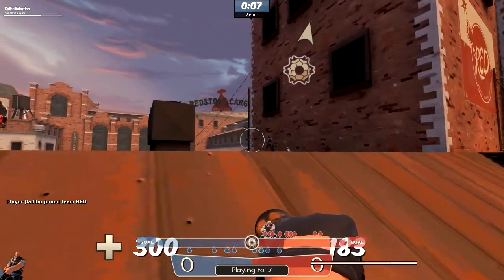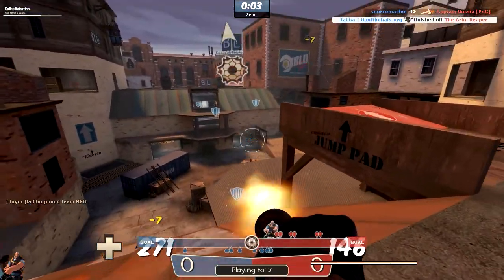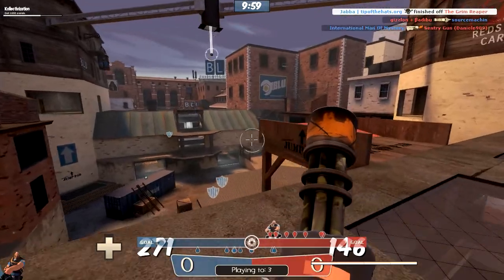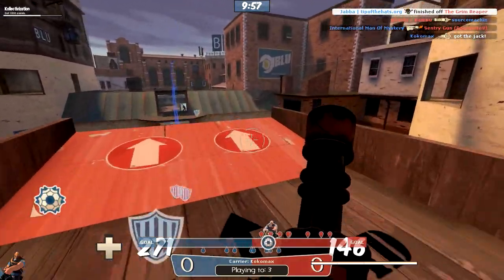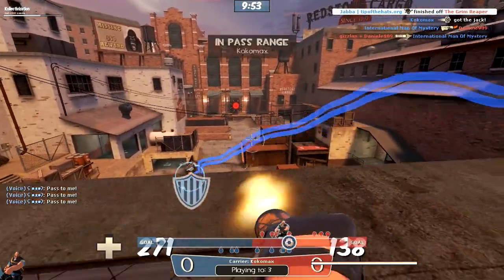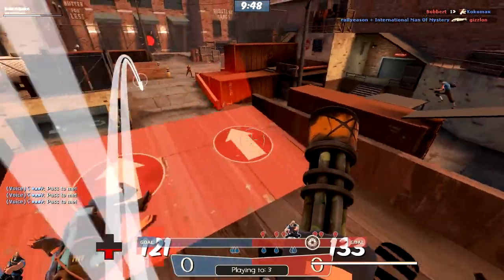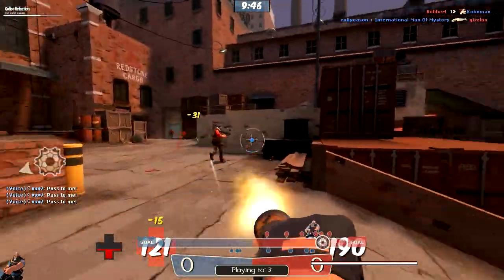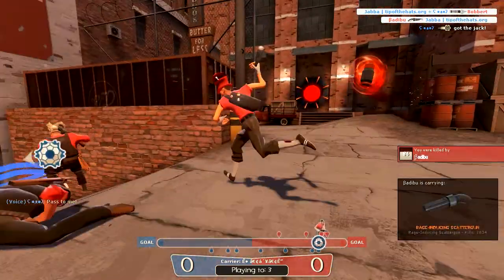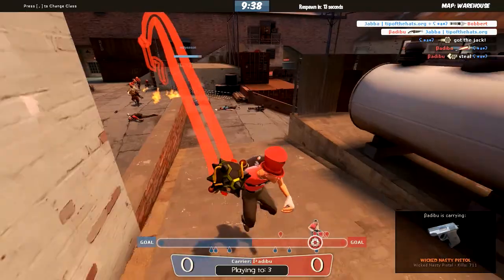Scout over there. Good fight. Alright. Is that an enemy? No. Alright. We should not give them the time to build sentries. Let's get that sniper. God damn it, sniper. At least I got the sniper. I think I got him. Yeah, I got him. Okay, I'm happy.